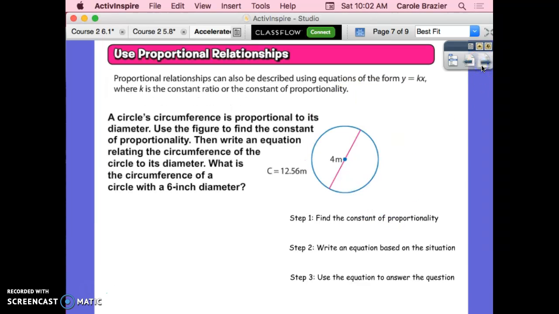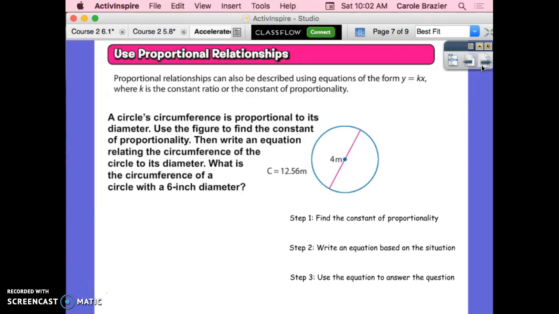This one's a little different. Those of you that have had extensions, you know a little bit about circles. Those of you that are in extensions this quarter, you just learned about circles. So we are going to be using those formulas, which I tell you guys all the time, formulas can help with anything. So we are going to be using what we learned in extensions to tie into this class.